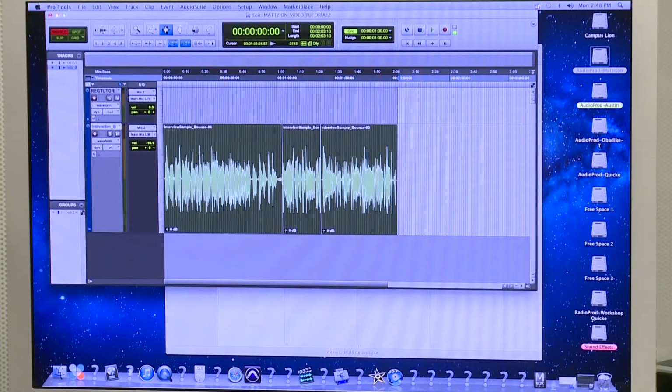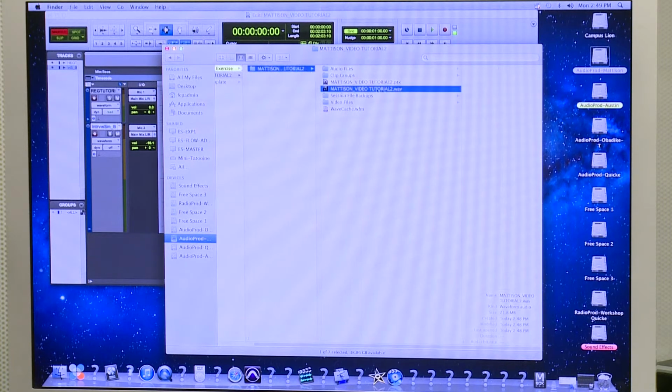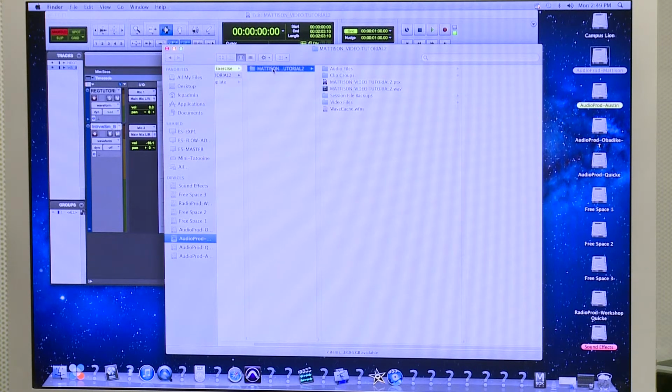All right, so once that file is done, let's just take a look in our project folder. So now the nice thing that we have is we have our original Pro Tools session that ends with .ptx, and here is our bounce. So it's got the same name as our project, but it ends with .wav, right? Or whatever it is that we've got, .AIFF. And that's it.